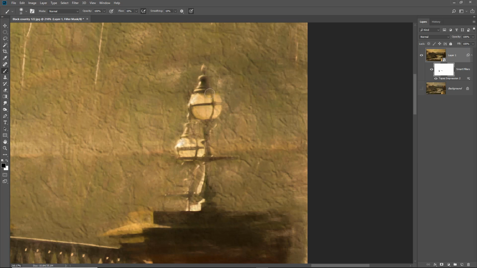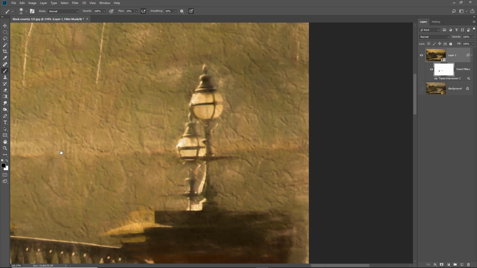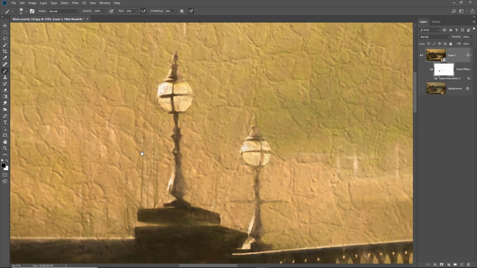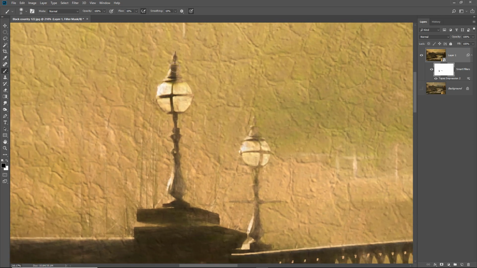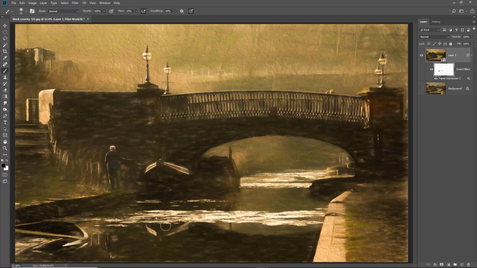We could decide to do something similar with these lamps because they look quite attractive, so maybe we could take just a bit of time, maybe just reveal them a little bit more positively from the filtered image, and even these ones up at the other end of the bridge, although these ones are a little bit better. You can see I'm doing this pretty quick and dirty. I'm not being overly fussy here, but you could be if you really wanted to, but that's all I really wanted to do there.